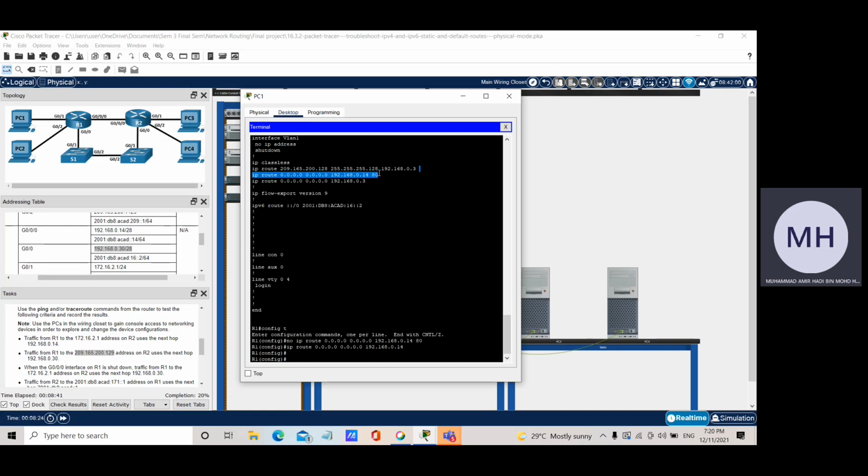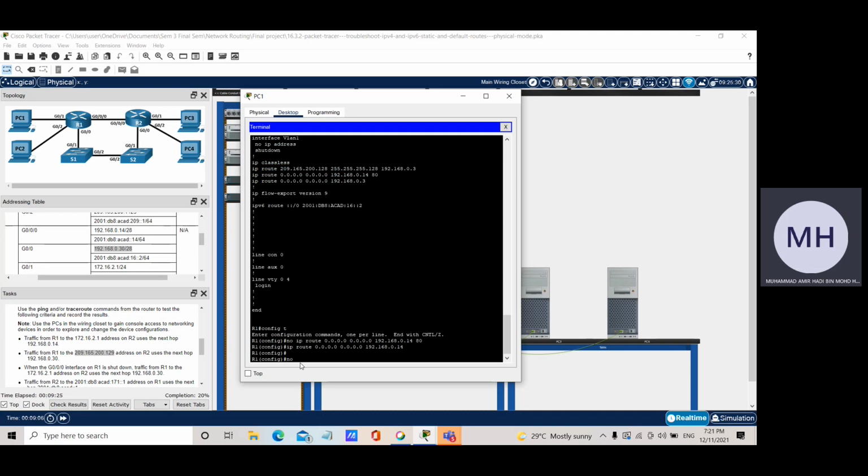We can use this, as we can see, 209.165.200.128. It is okay because it is within the range, and the subnet mask is also correct, 255.255.255.128, which is /25, but the next hop is incorrect. So we have to configure it as the question asks.